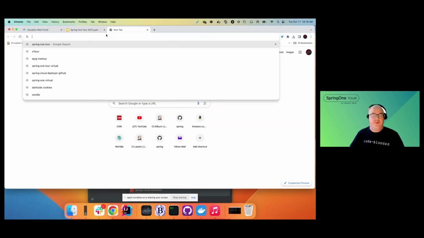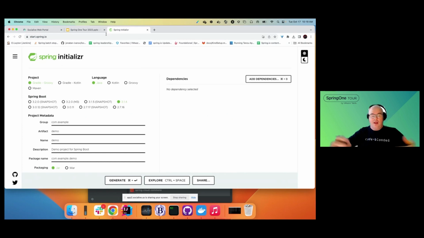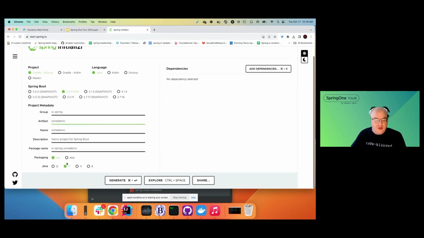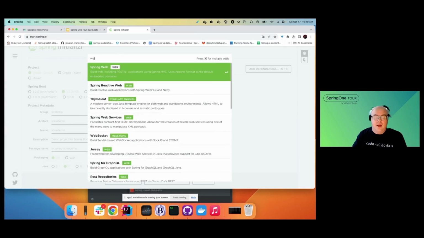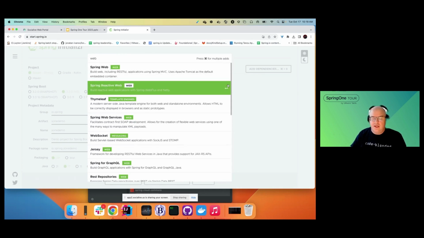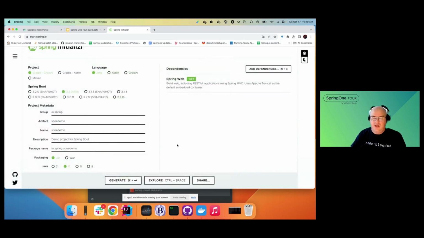So the first thing we need to do is go to start.spring.io. And there we are. We have our Spring Initializer. We're going to use Gradle. I'm going to use the latest milestone release of the next release of Boot, which is 3.2. And then we're going to set up my group here. I'm going to call it io.spring. I'm going to call it S1 demo. And then I'm going to make it a jar. It'll be Java 17 since it's LTS, and 21's LTS too. I forgot I could have chosen that. I'm going to use the web starter.